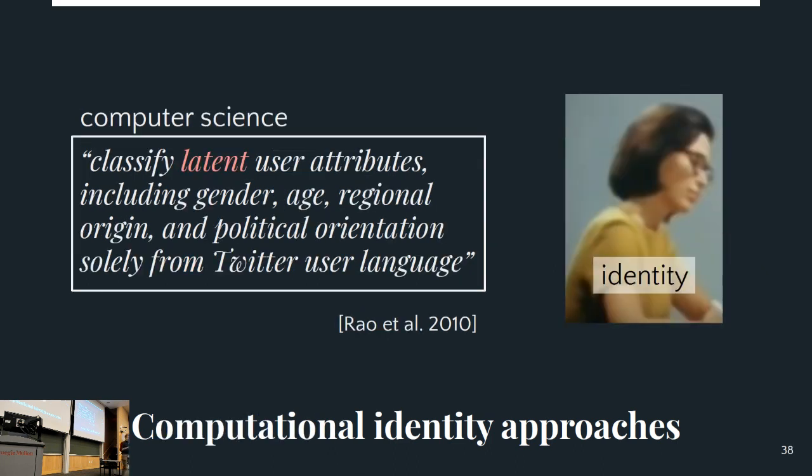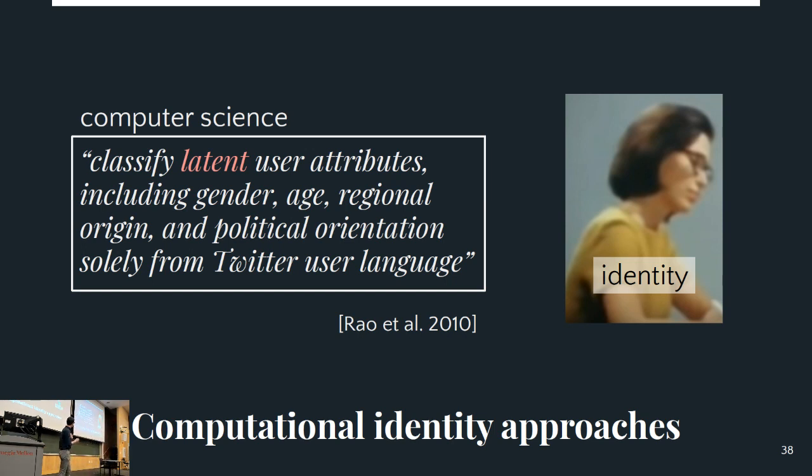All right, so I'll contrast that with computer science approaches at this point. A classic task in computer science and computational linguistics would be user attribute inference, like what you were talking about a little bit, where we have some sort of behavioral data, let's say language, from people, and we try to build a machine learning classifier or some sort of statistical model that predicts what sort of person produced that behavioral data. In this case, we're trying to figure out, just from Twitter user language, gender, age, regional origin, and even political orientation. So this is kind of right back where we started, where we're thinking about identity as a latent, stable, maybe psychological construct that's just internal.